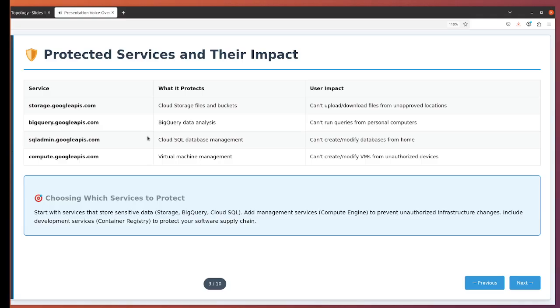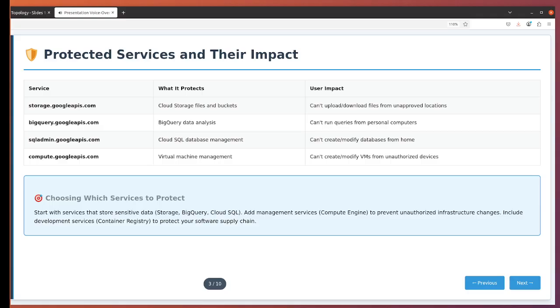Protecting bigquery.googleapis.com affects all BigQuery operations: running SQL queries, accessing datasets, creating tables, and managing BigQuery jobs. This is critical for organizations using BigQuery for data analytics, because BigQuery often contains aggregated customer data, financial information, and business intelligence data.